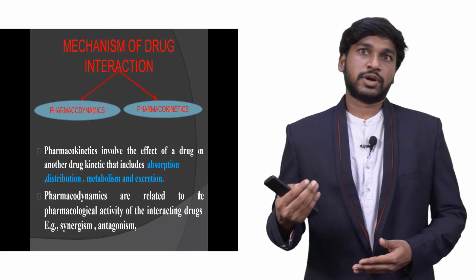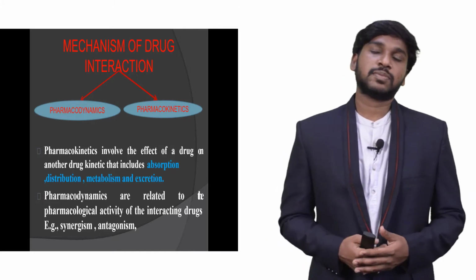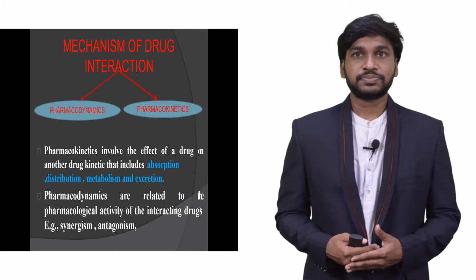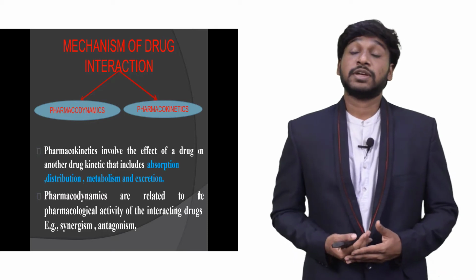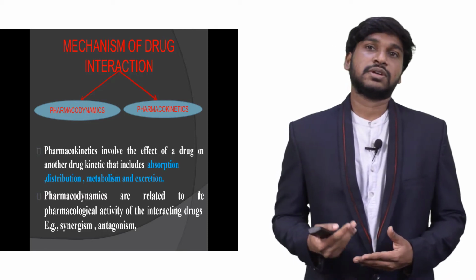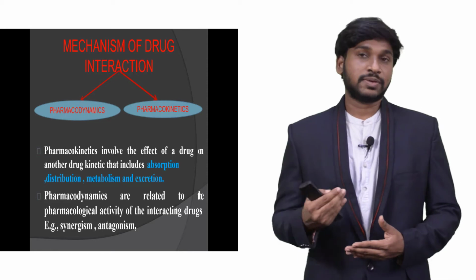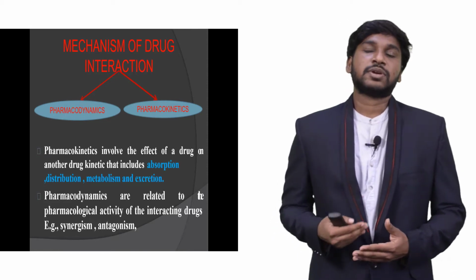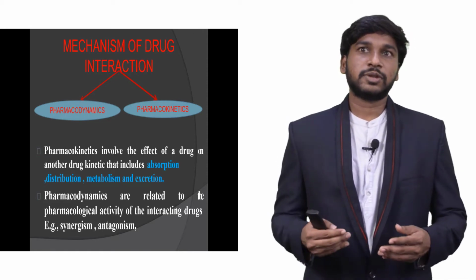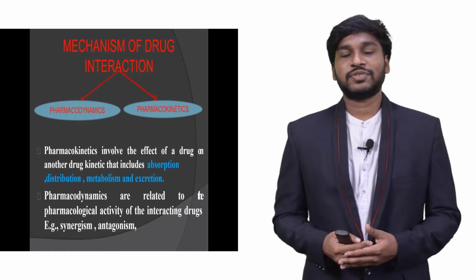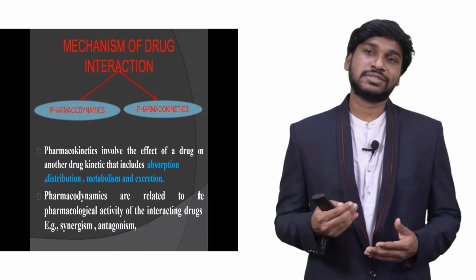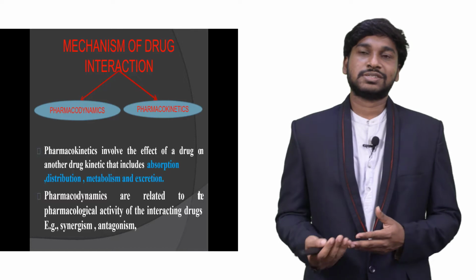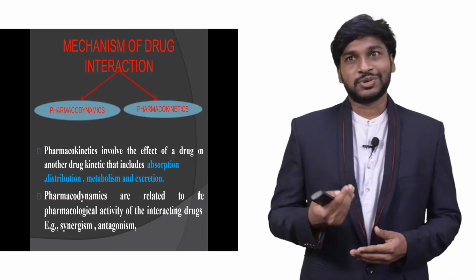That is pharmacokinetics. And coming to pharmacodynamics, dynamics is the action. That means how long your drug is interacting with your target protein, target enzyme or target tissue, whatever it is. Pharmacodynamics relates to the pharmacological activity of interacting drugs, such as synergism and antagonism, whether your drug is agonistic or antagonistic.